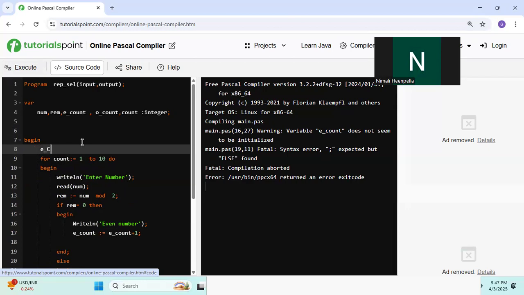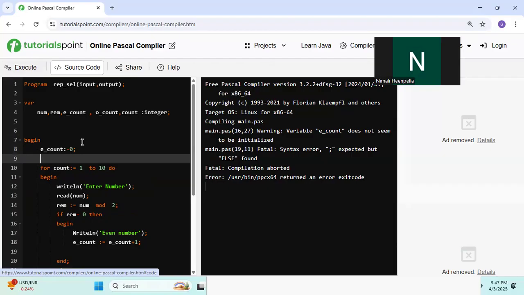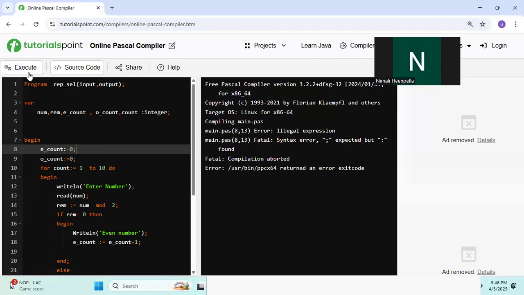So e count, e count 0. Then o count 0. Right. Line number 13.